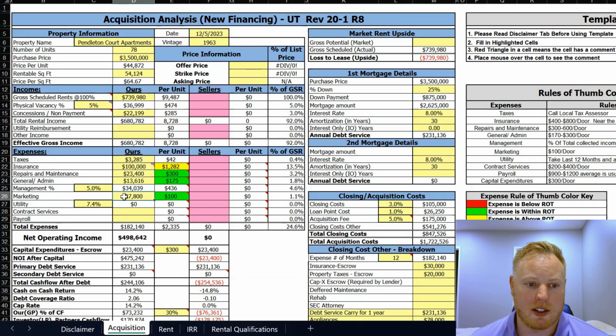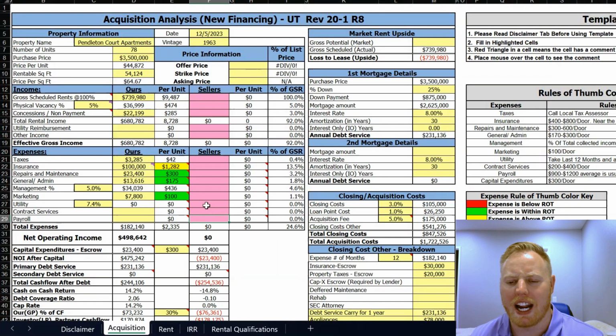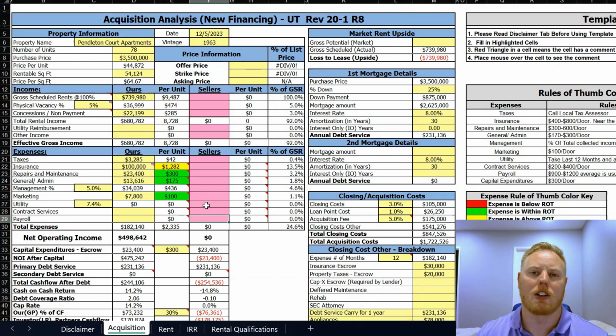A marketing expense. This is $100 a door. That's just fine. Utility expense. This is actually a calculation, a percentage based on what the seller says. So if I put in $100 here, then it updates there. But I have nothing for utilities, even though this one pays water and sewer, I believe it is. We would actually bill back those costs to the tenants. So I do need to update my formula to include that, and then the numbers will change. But I want to keep this fine for now.